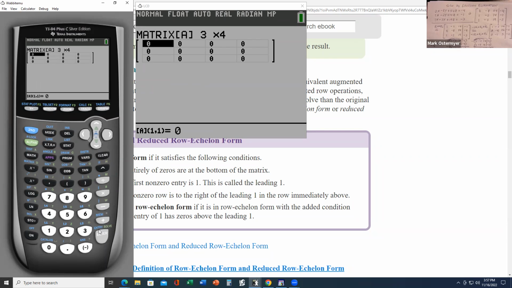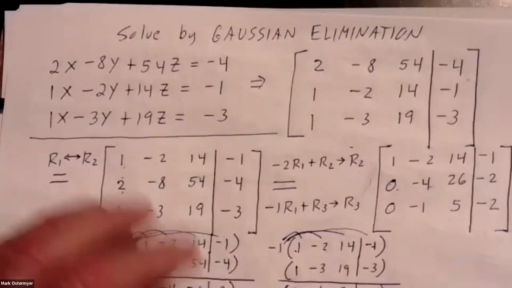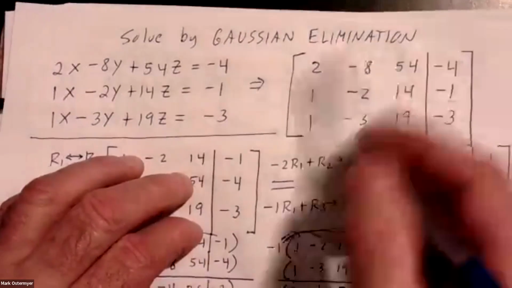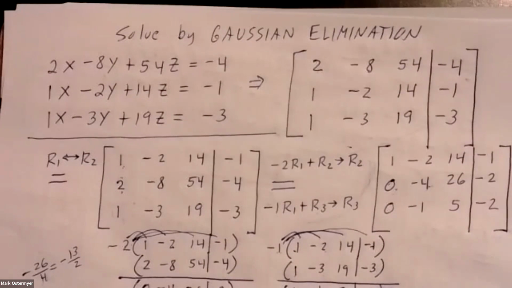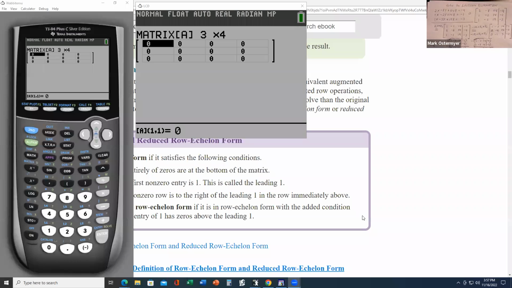Ladies and gentlemen, we now type in the numbers that you see in the matrix that we laid out on our paper. We got to type all these numbers in, type the system in. Make sure you type it in correctly. Garbage in equals garbage out when it comes to computers. They're just doing what you tell it to do.